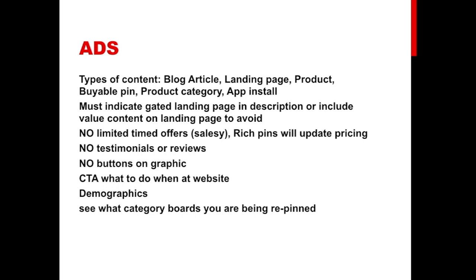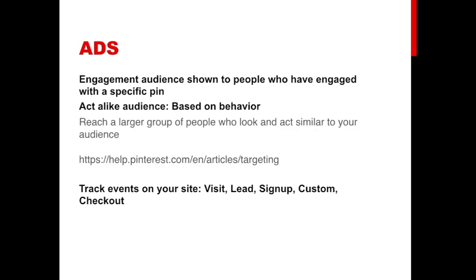So this is a good idea to go back and look at your analytics and see the demographics of the people that are clicking through your pins. See what category boards your ads are being repinned to, so you can see the audience that's interested in your offer and target them better in the future.